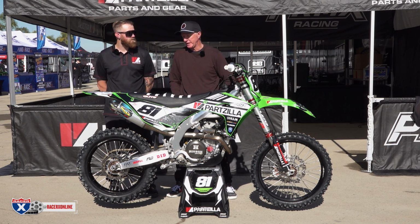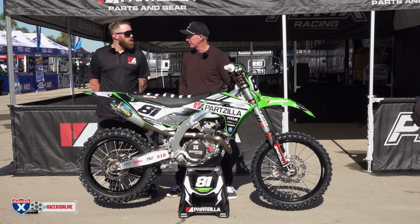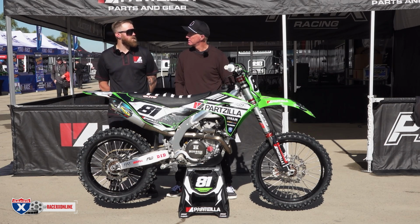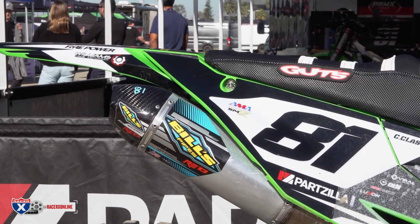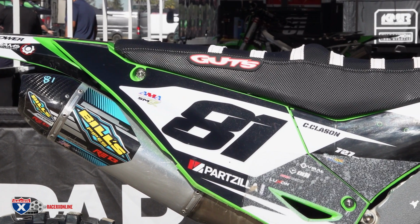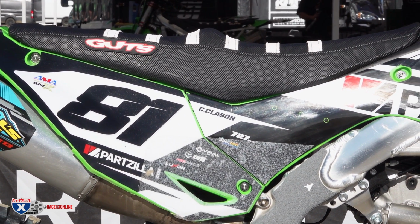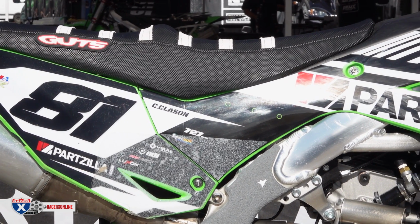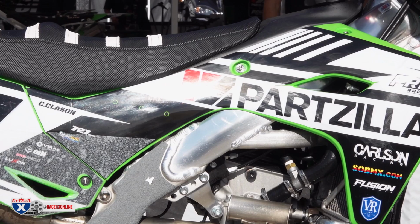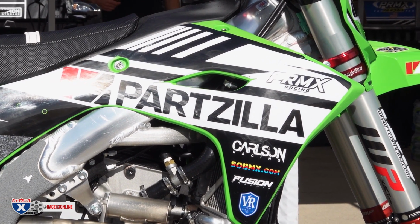And also another unique situation for me on this bike is a Bill's pipe. You don't see many of those running around either. No, we tested the Bills with our 250s in the off season, made a little bit more power. The 250 guys were happy. Cade's pretty easy as long as, like I said, as long as the bike's good, he doesn't care what brand, what it does. So we chose to go the Bills route, and they actually had to make us the pipes. We had to cut the stock headers. Oh, really? To get the flanges. Okay. So we have 2 headers right now, and they're working on getting the flanges, so we'll have more.